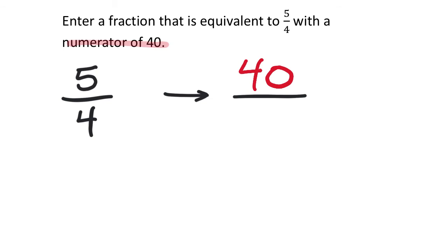So we look at this one and we say, 5 times what is 40, right? Because we're going to multiply the 4 in the denominator by the same value. And yes, this is an improper fraction. That's not a problem. But 5 times what is 40?